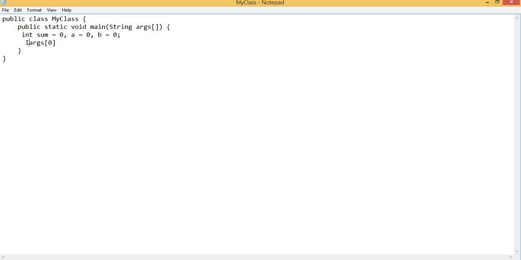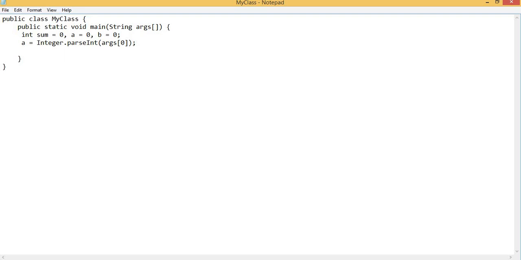For that I can use the method Integer.parseInt. Integer.parseInt is a predefined method in Java. By using this Integer.parseInt, I can convert string to integer, and then I will store it in my first variable.